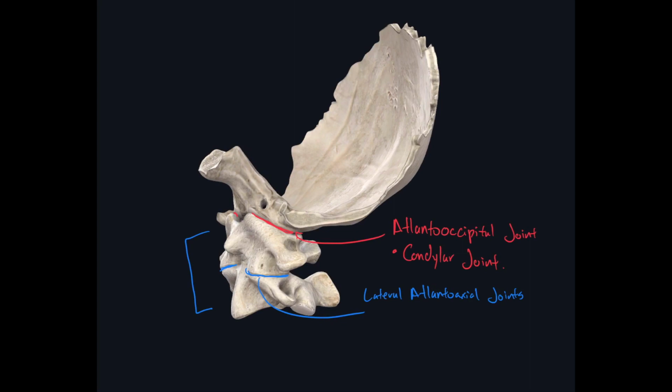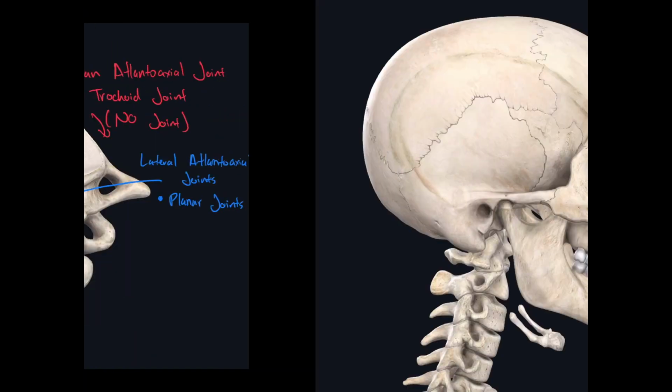When I mentioned earlier that the median atlantal axial joint is occasionally called the no joint, it reminded me that there's such a thing as a yes joint. The atlantal occipital joint is that joint. It's occasionally called the yes joint. The reason for this is because as there's movement between this joint, it rocks anterior to posterior, nodding a yes. So that's why it's called the yes joint. Now let's go ahead and move on to the next set of joints.